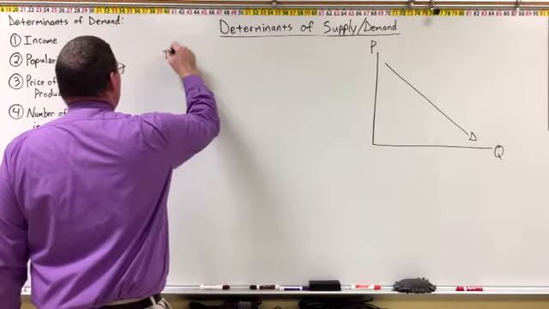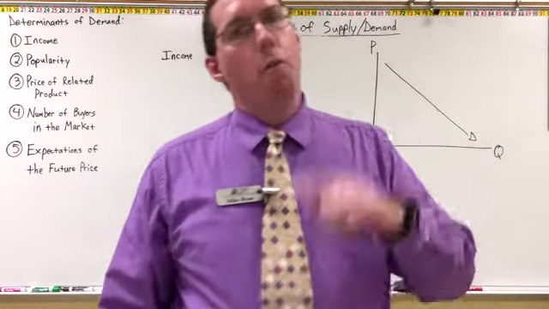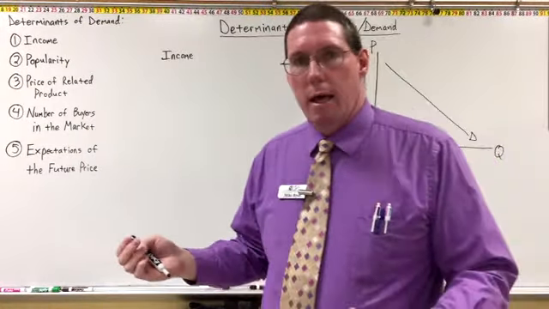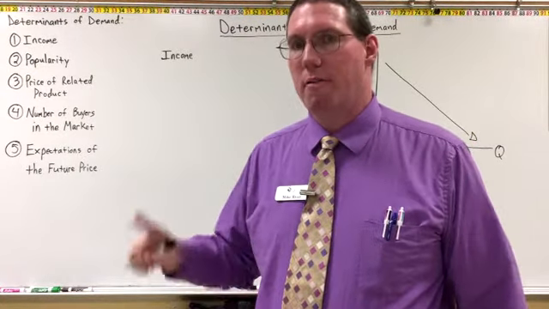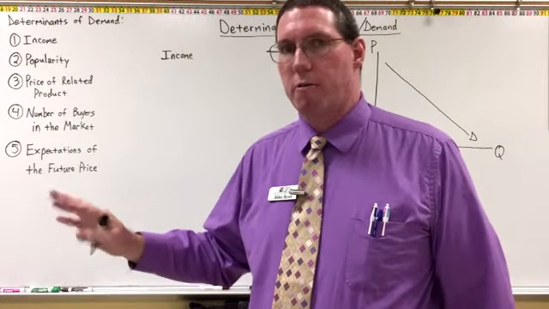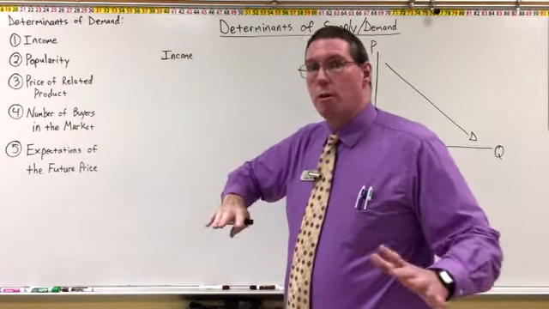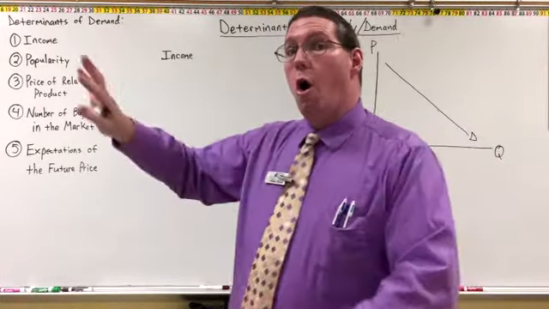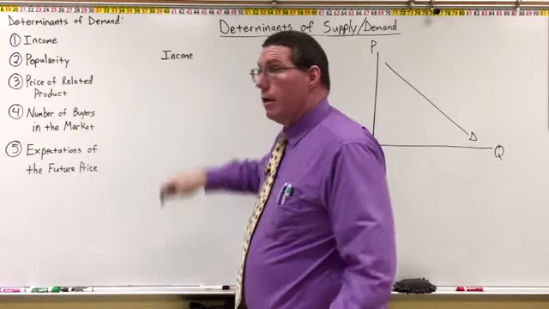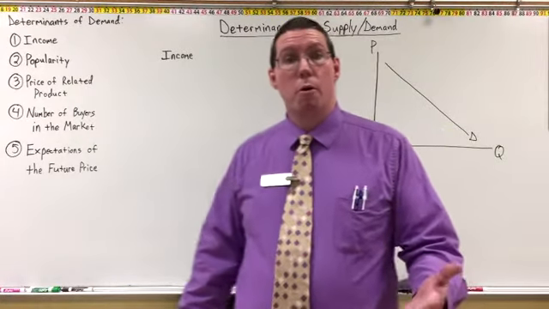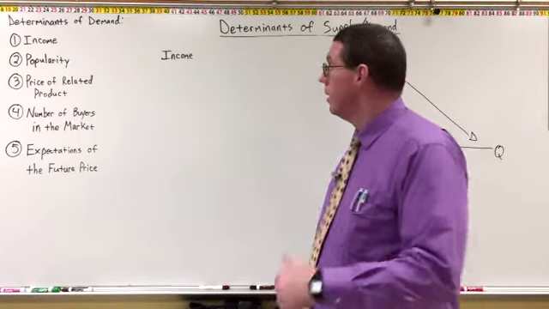Now, income means whether buyers in general, not one particular buyer. If one person starts making more money, but everybody else makes less money, well, that means that income has gone down. It may have gone up for one person, but it's gone down for all the other thousands or millions of people. So when we say income, we're talking about, in general, the income for all of the buyers in the market. So income, generally speaking, can either go up or it can go down. Or let's say income can increase or income can decrease.